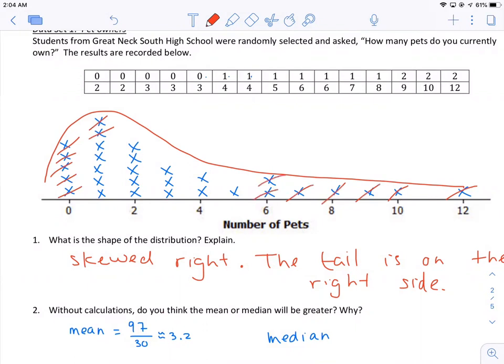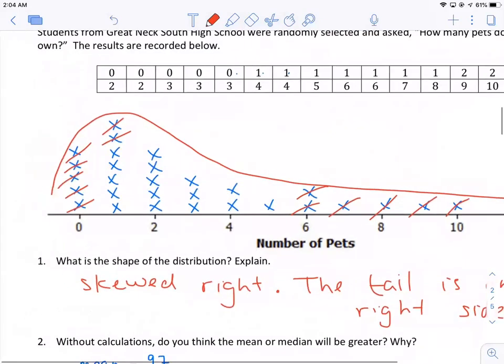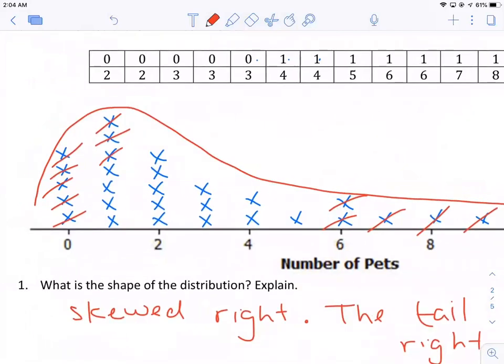I'm always going to start crossing out from the top just to keep it consistent. So 1 here, 1 there, 1 here, 1 there, and so on. And then you'll notice we're down to 2. So our median's obviously going to be 2, but again, I'm crossing 1 from each end.